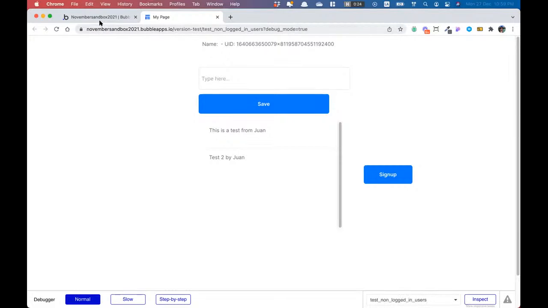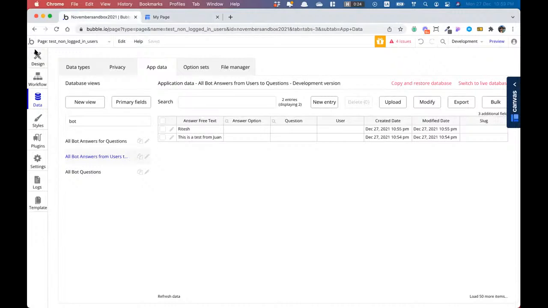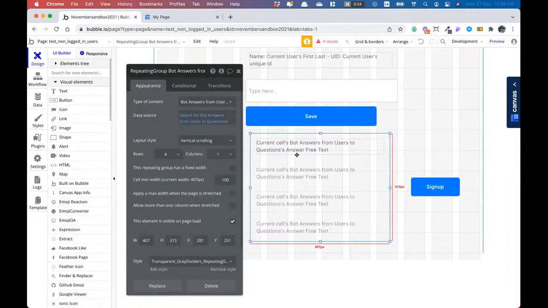And the way that I will begin structuring this repeating group for the chatbot will be a mix of maybe a parent one.